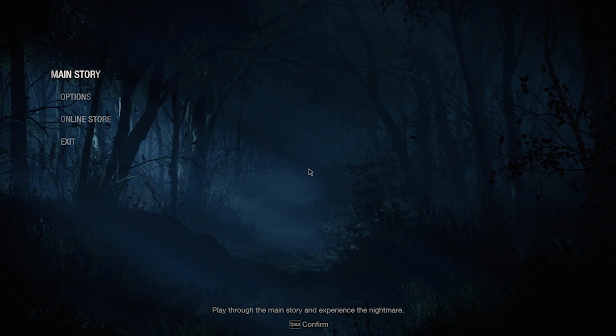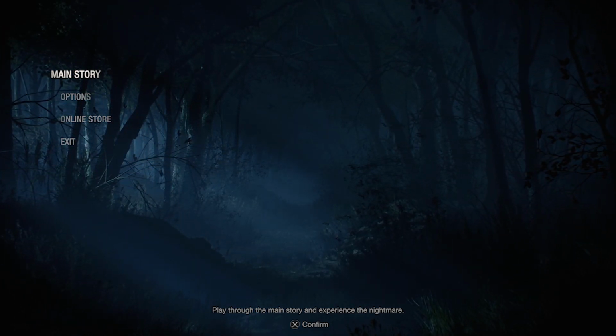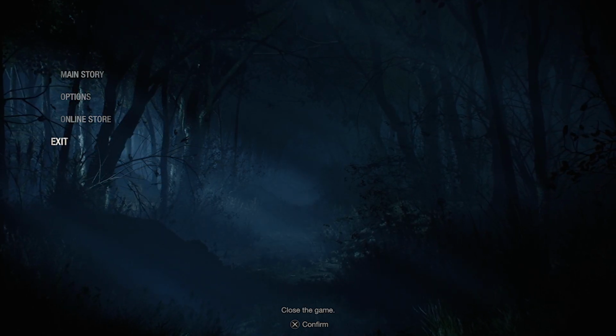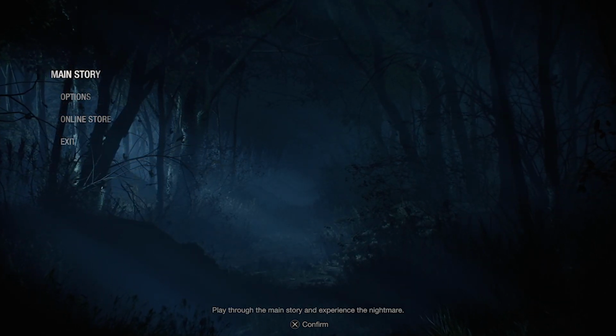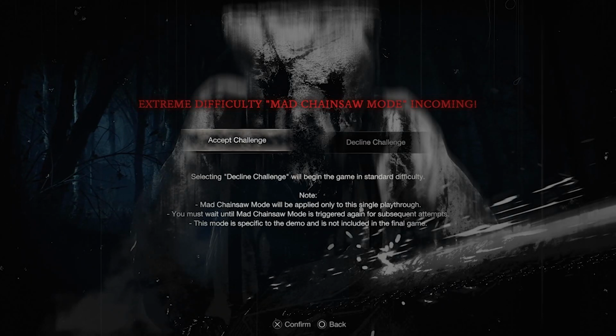All right, let me try with the controller. So hold LB and RB, and press up, left, down, right, X, Y, B, A. Oh my gosh. Oh, it worked. I'm scared. Do we accept it, RK?